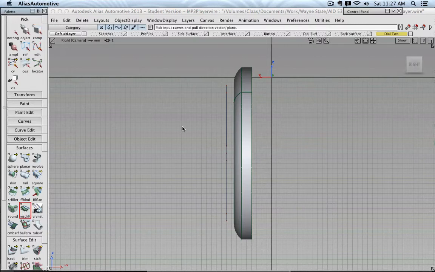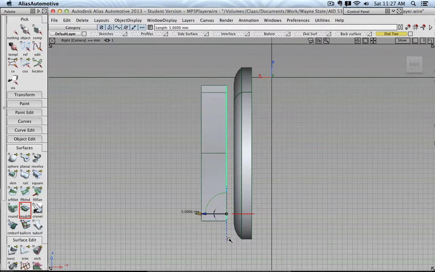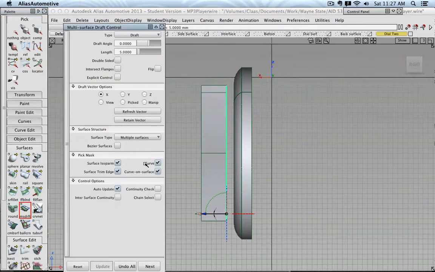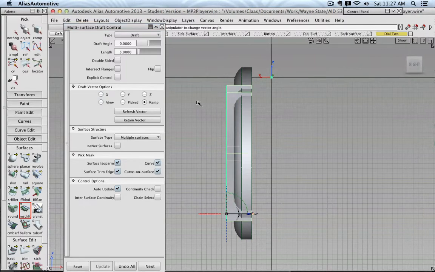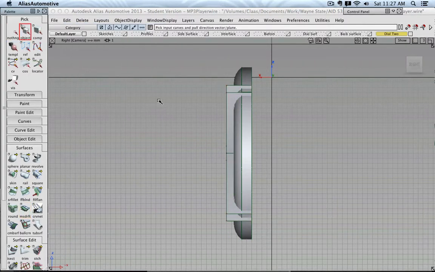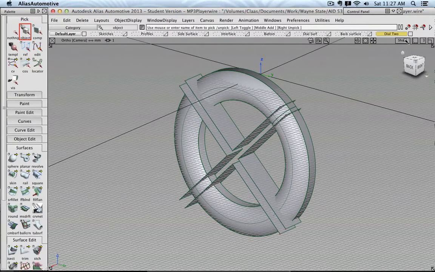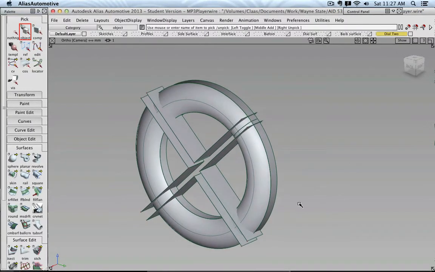But in my version, I can use the MultiDraft surface tool directly on curves. I have it set to 5 millimeters because from here to there it's roughly 5 millimeters. I can flip the direction, and there I have now the side surfaces.